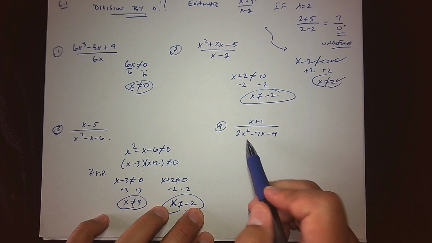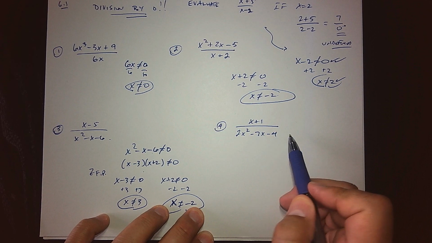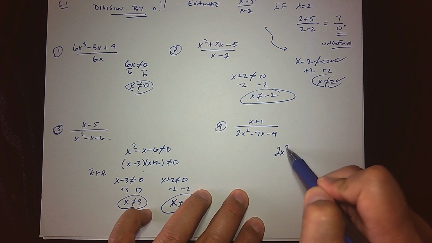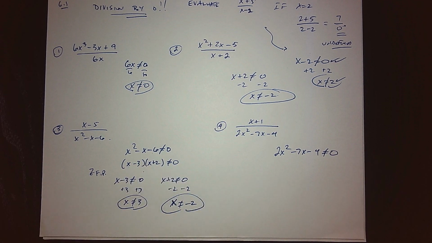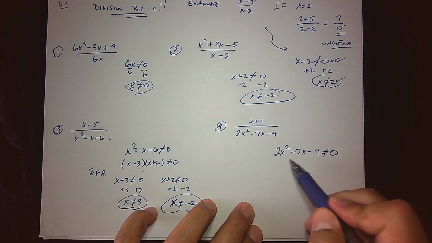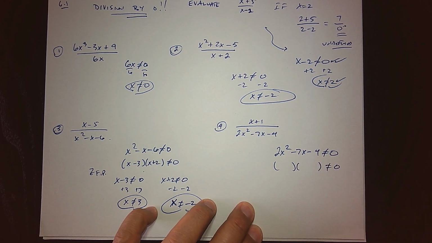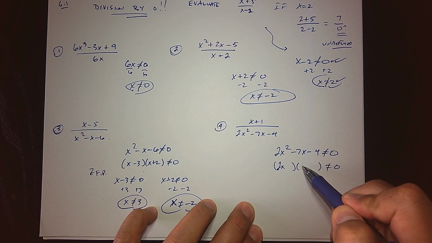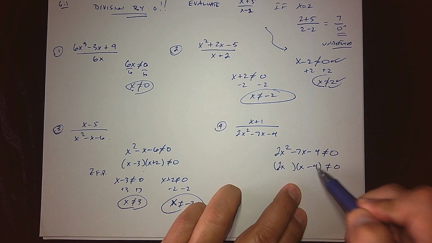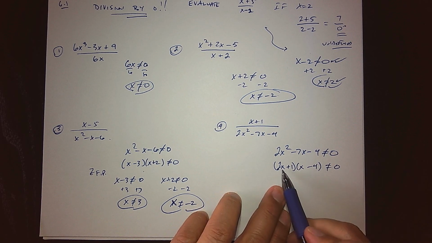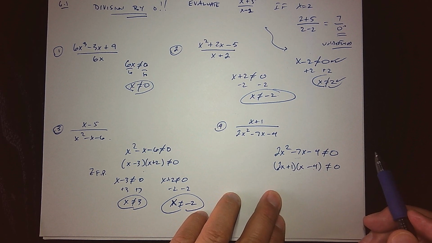One last one. Again, this one's really hard to see. What values of x do I have to restrict myself to? If you're following the process, we start by asking ourselves the question: when does the denominator equal 0? Solving this, we again set up the zero factor property. Let's see if I can guess right here. The first times first is 2x. I believe that might be a -4 and a +1. So my outer is a -8x, my inner is a +x, giving us the -7x.